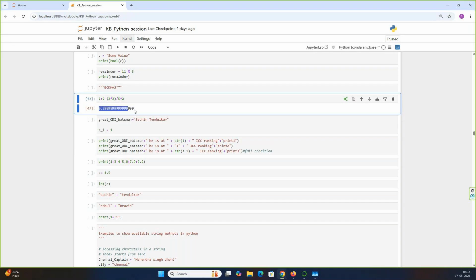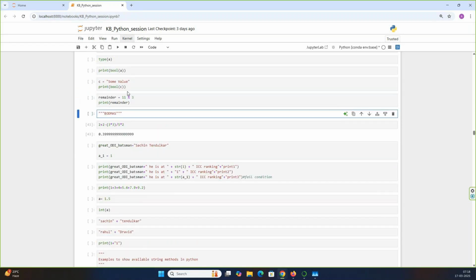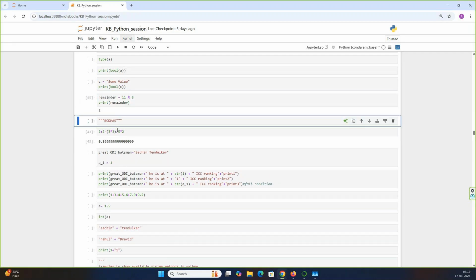So always the preference is first whatever is there in brackets will be calculated, then division, then multiplication, then addition, then subtraction. What is the symbol of this, percentile? 11 percentile 3 means remainder. 11 divided by 3, remainder is 2. So when you write single forward slash, it is division, star is multiplication, percentile means remainder.